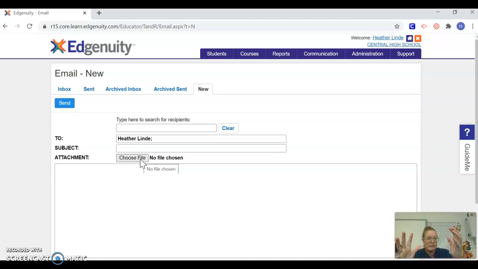Because the notes aren't really, oh my gosh, I need to look at this now, but so that I have it for reference. So just for you guys to be aware of that, you just have to remember where you save them, and then you have the option to attach them. And then here's where you just type in the message. And as soon as you're done, you click send, and then I receive that message.